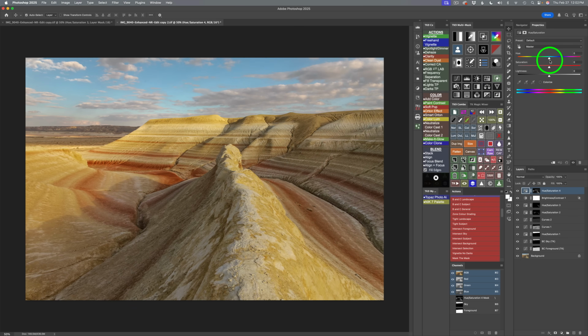And I want to shift that hue a little bit warmer. So I'm going to take the hue slider and drag it to the left. And I'll take it over to right there, -10. See how that just warms it up a bit? Now I want to ease off in the saturation. So I'll take the saturation slider and drag it to the left and stop right here at -17.